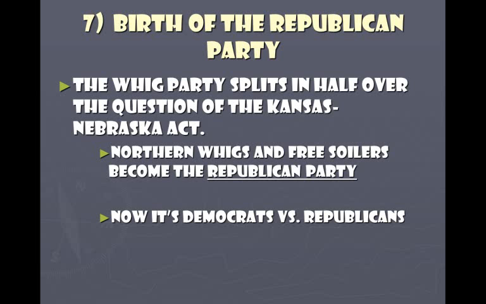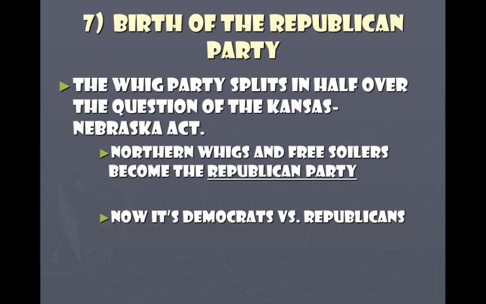A big political thing that happens, and we're not going to go into a lot of detail about this, is that the Republican Party is created in the 1850s around this debate over slavery. As we've talked about before, the two main political parties prior to the 1850s were the Democrats and the Whigs, W-H-I-G-S. The Whigs were a party that was focused on economic issues. Because of the Kansas-Nebraska Act and the debate over slavery, the Whig Party basically explodes. You have Southern Whigs who support slavery and Northern Whigs who are against slavery. They can't agree to be in the same party anymore.